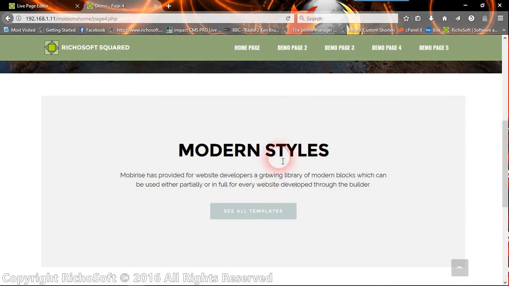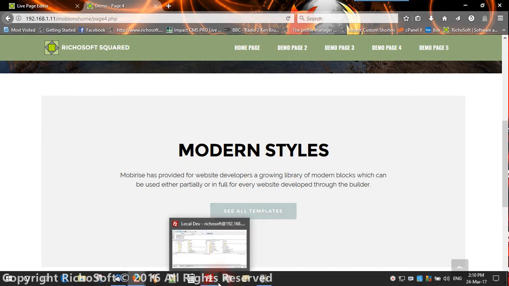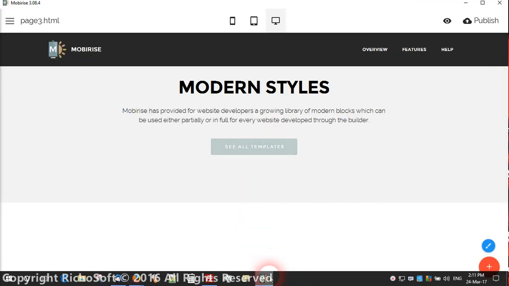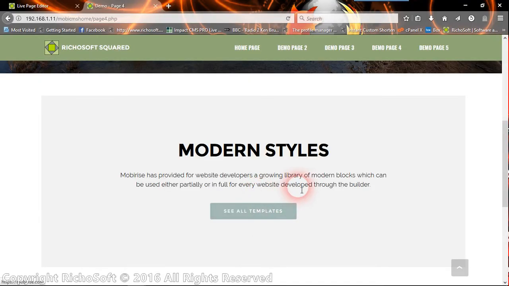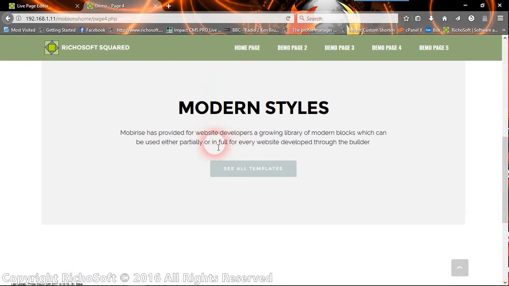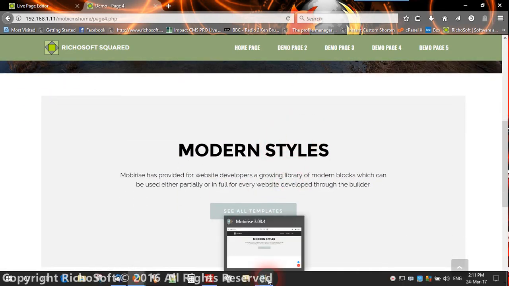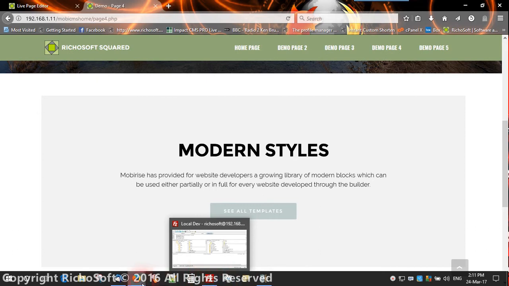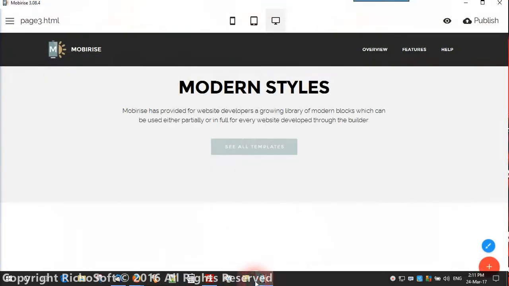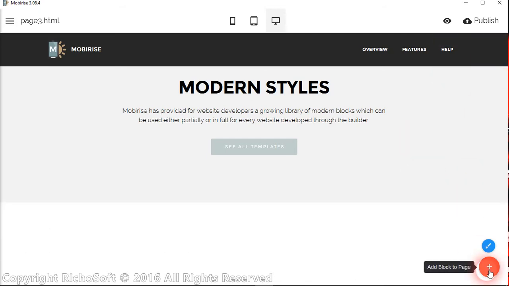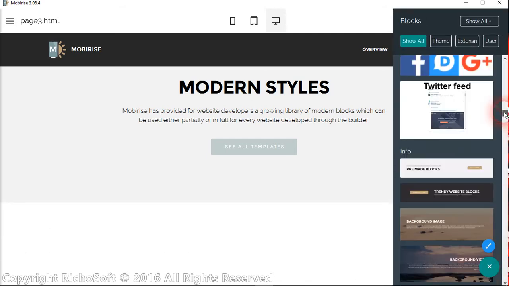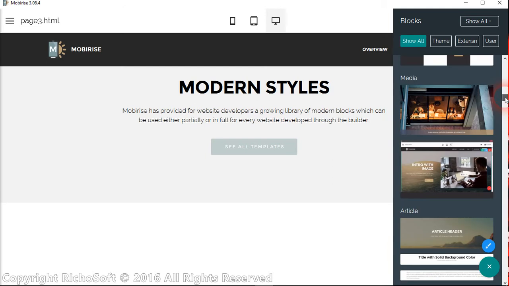It has the same font sizes, and the button has retained its position and everything as per the Mobirise. Okay, so that's quite easy, and it will pick up the Mobirise CSS, etc. So let's look at a slightly more complicated thing. If we go back to Mobirise, this time let's put a block in that's got an image in. Now this is where you will have some issues, because the image won't be in the same location.